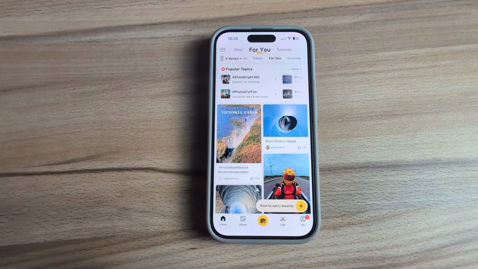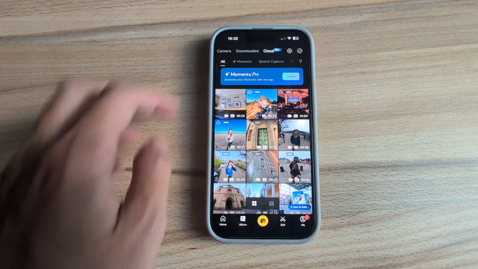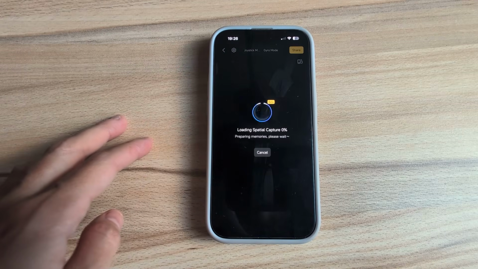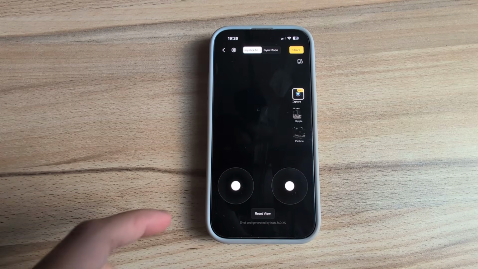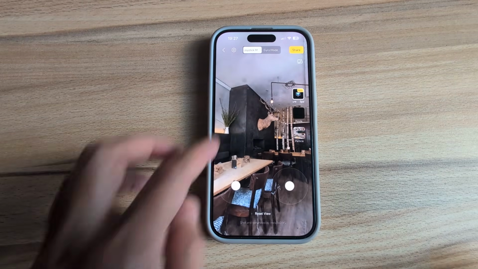I have to go to library and upload it to the cloud. And that was very tricky. I initially had some trouble understanding how to import them into the spatial capture because I was either connecting to the camera or the Wi-Fi. It took me a while. The right answer is you have to upload it to the cloud and then retrieve it, connect the mobile phone to the Wi-Fi and retrieve it there.